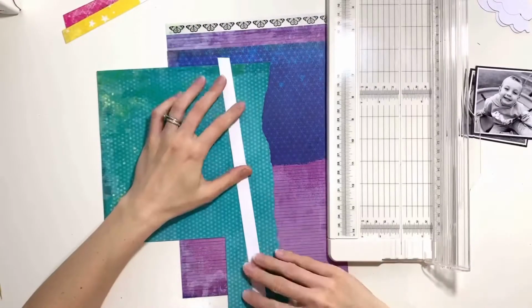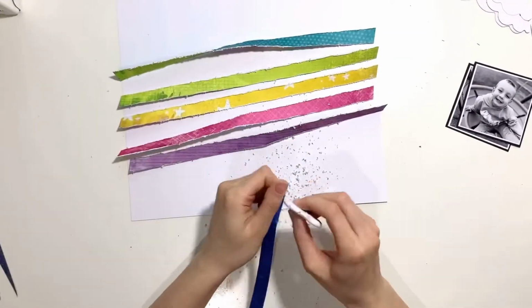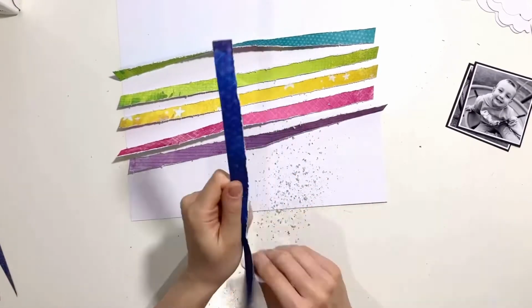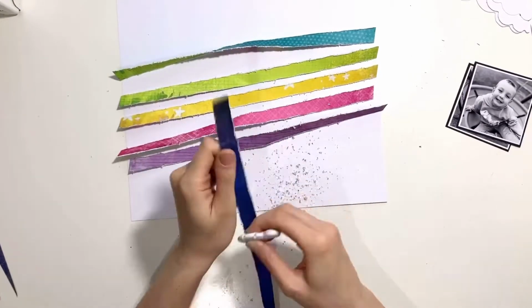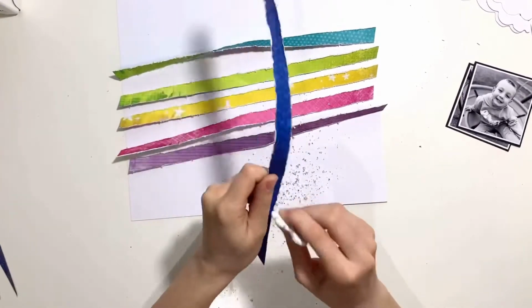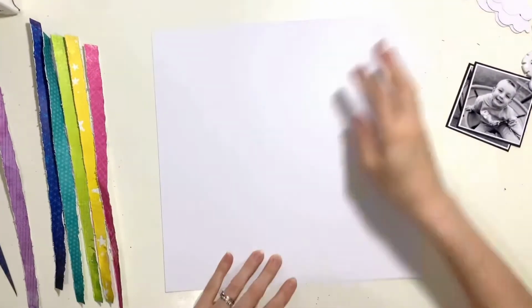And then once I've got all of those strips ready and cut out, I'm going to distress all the edges. I skipped through most of that because it's a bit repetitive, but I'm using an edge distressing tool, and I've just gone through each strip and distressed the 2 long edges, but not the 2 shorter ends. I want them to finish flush to the edge of my page. So that's how my layout is going to come together.